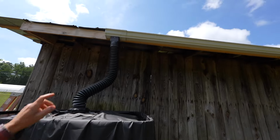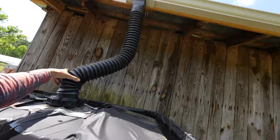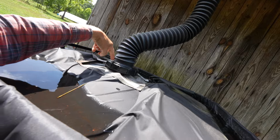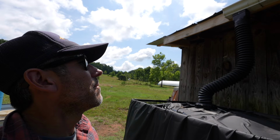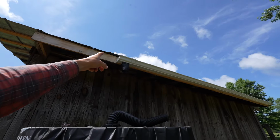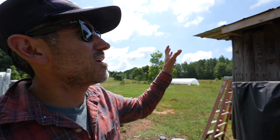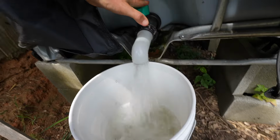When I first built this, I put this little gutter system here. You could buy this whole thing and just attach it to the top, and it kind of snaps in up there. But you know, it's not perfect. When it rains really good, or if there's a good wind, it usually knocks this down. I can also extend this out more to collect that much more water, using what I had at the time, and trying to see if this is really what we want.